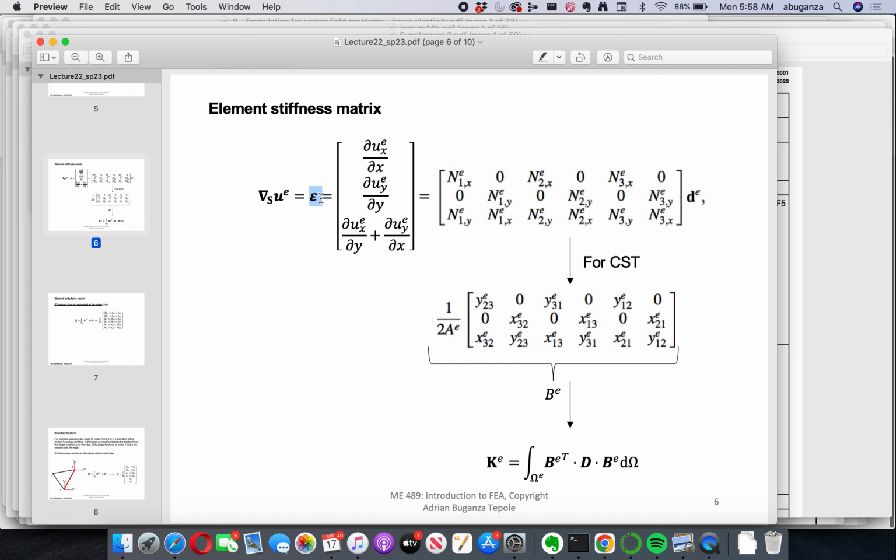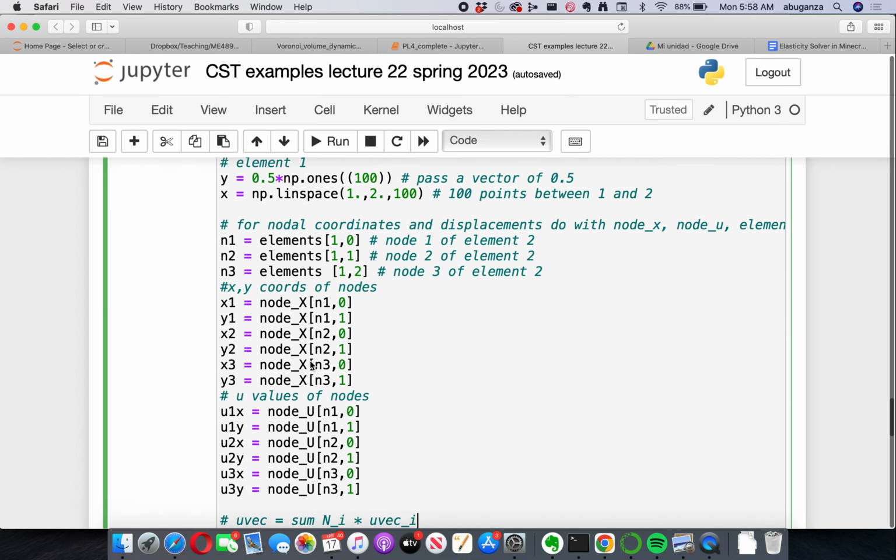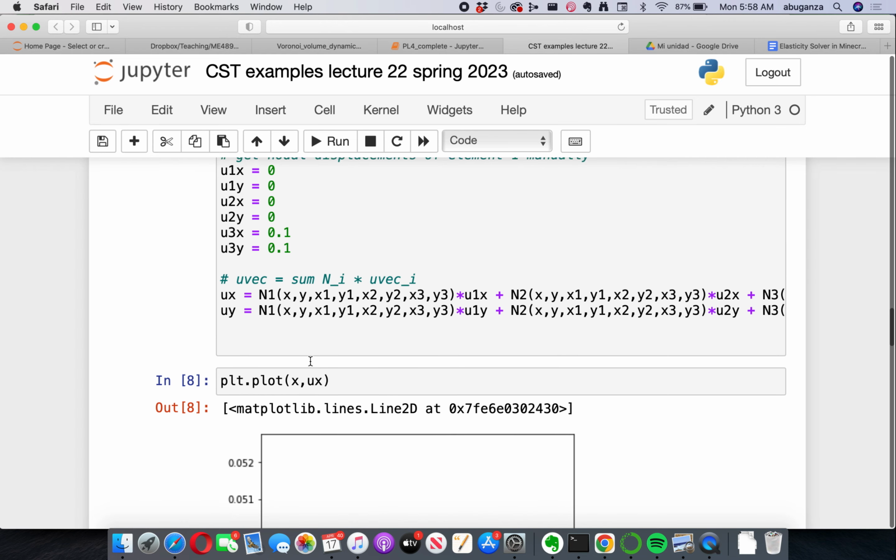So the strain defined here is either you do all the sum that you need here, or you create this matrix and just multiply the matrix by the displacement. So you'll see that in a sec. So I'll just create the B matrix. Anyways, I'll need the B matrix later on. So let's do the B matrix very quickly for the strains, but I'll redo it here.